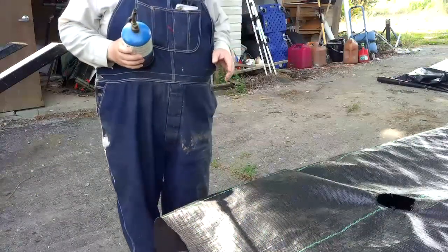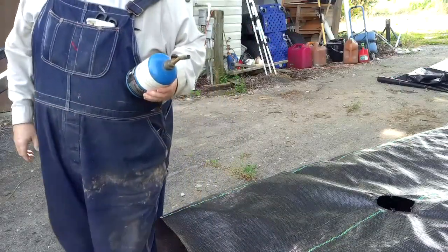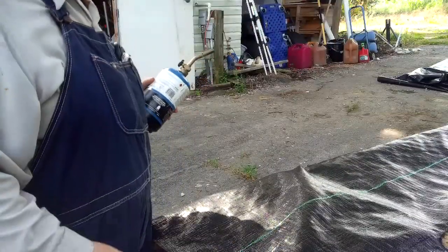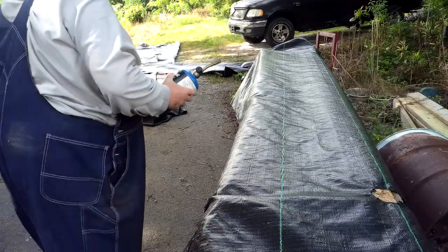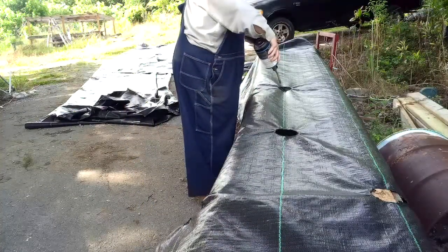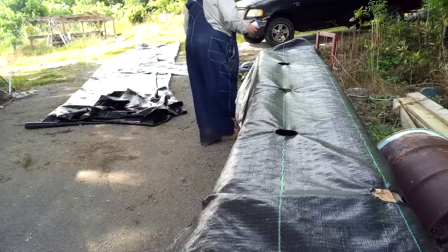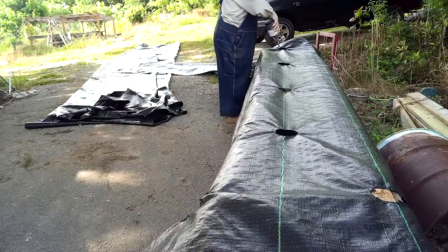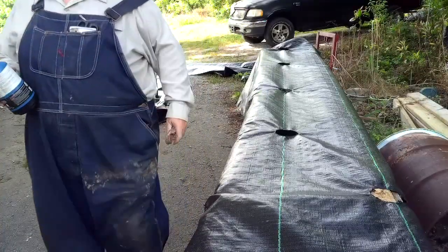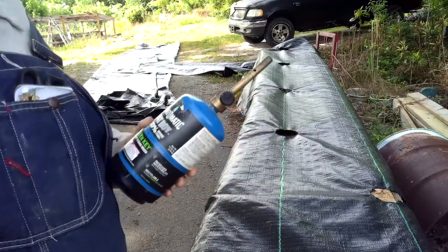So I'm going to go down through here. I'm going to put two holes close to the ends. And in the middle, I'm going to do about every 4 feet. But I'm going to do them just in the middle because that's where I'll put the big vining crops. This works out really quick. So I'm going to go ahead and get them all cut and then we'll come back to you.